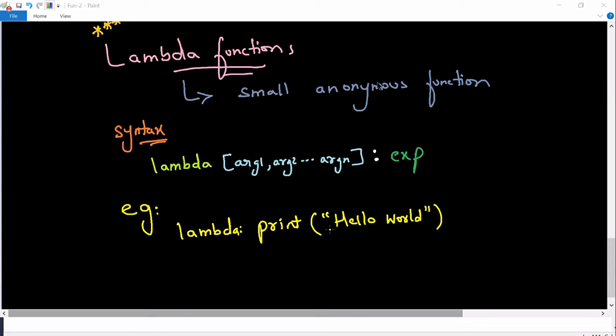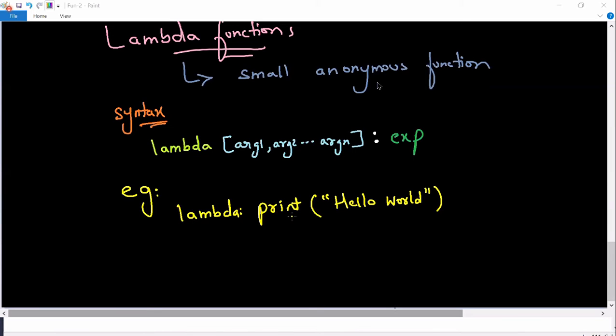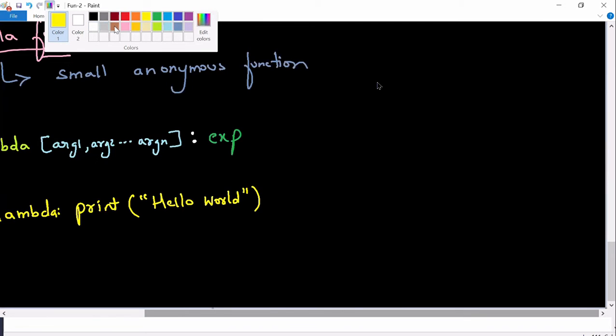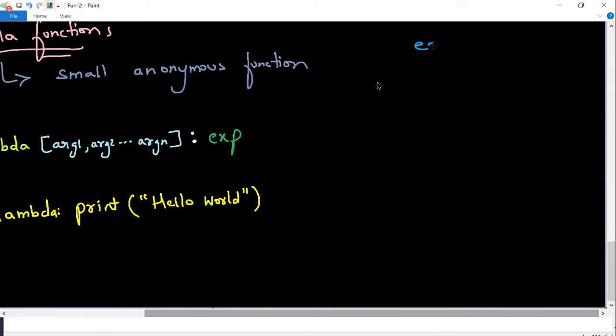Okay, I will tell you the use of lambda function. I would like to take an example to make you understand the use of lambda function. You go to restaurants, right? You visit restaurants, and there will be a guy called waiter. The service the waiter gives you is that he serves you food.